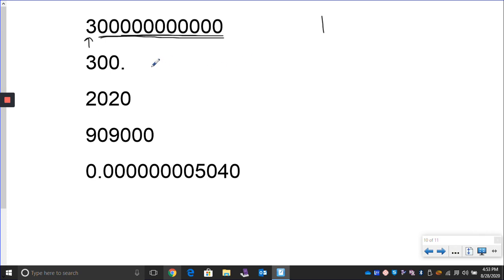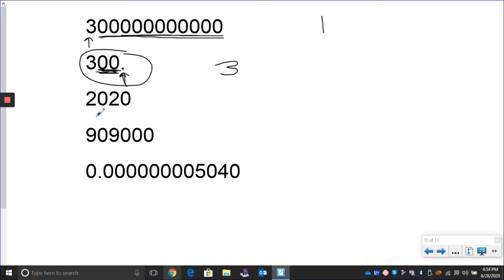Now, let's look at the next one. I have 3, 0, 0. Well, these zeros are trailing that 3. They come after a non-zero number. There is a decimal. So if I'm counting these, those trailing zeros count. We only count trailing zeros if there's a decimal. If there's one visible, you count it. So I have 3 significant figures here. What that decimal means, ladies and gentlemen, is that you've measured precisely to that place value.